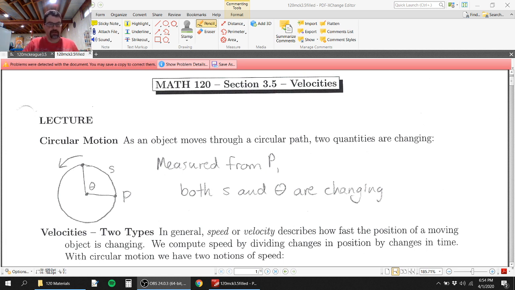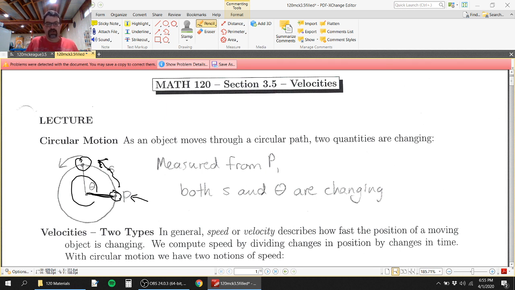So in this picture that we have here to start, imagine here's point P, and it's going around the circle. P is not moving, this point is moving. P is where we're measuring from. You could almost think of this as like the positive x-axis or something. So we have this one side, and we're measuring the location of this point from there. So the distance that that point covers as it goes around and the angle of its position, both are changing. So we have an arc length that's changing and an angle that's changing.